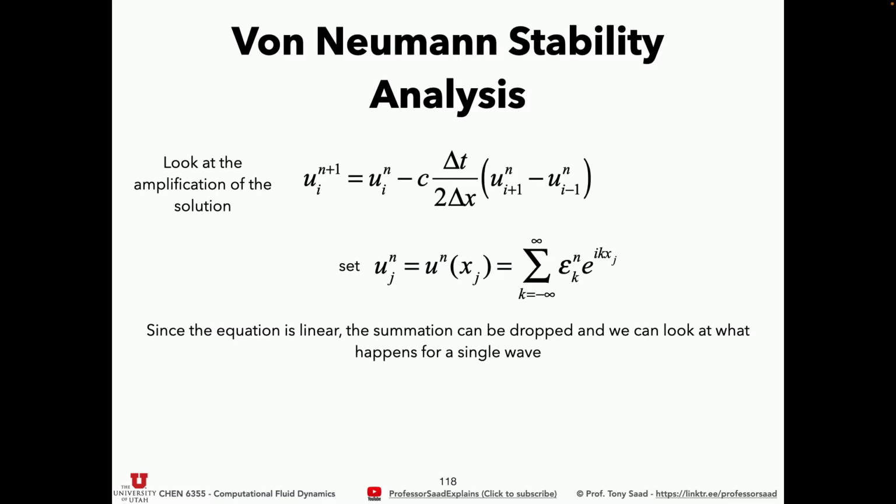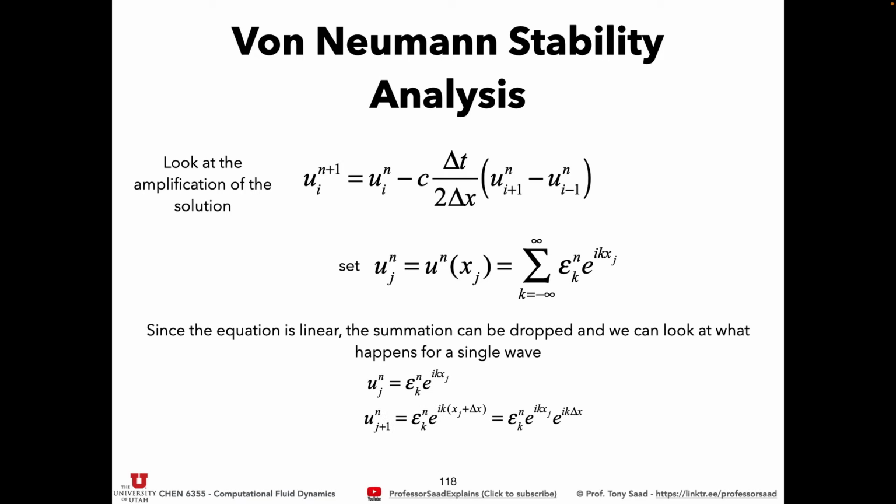Okay, now because the summation is linear, you can drop the summation, and then you look at a single arbitrary frequency. We don't know what the frequency is, and it shouldn't matter because the solution should be independent of that frequency. Any frequency, if it's going to blow up, it's just going to blow up. It might blow up faster than the other, but it will blow up. So this analysis will show that. So then we drop the summation, and then we assume that u_i^n is some coefficient times n at time n times some frequency in space.